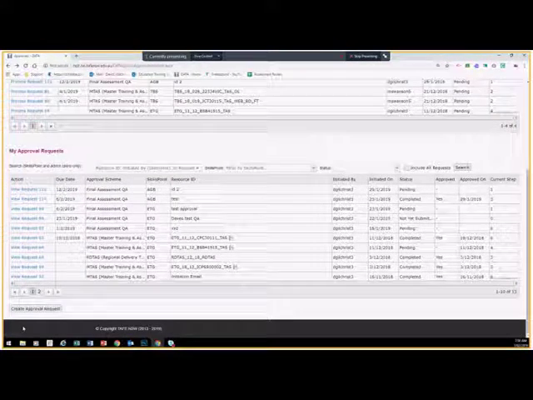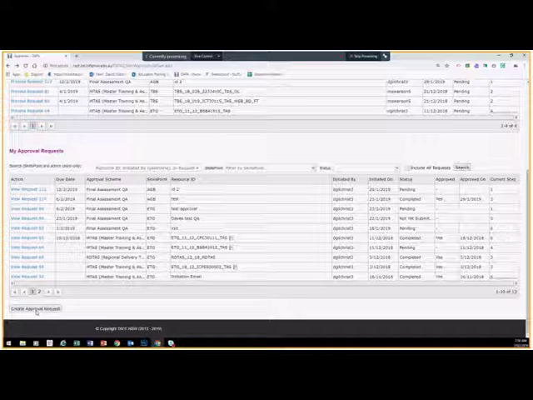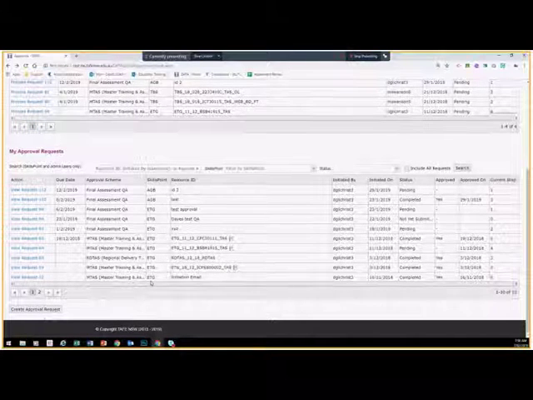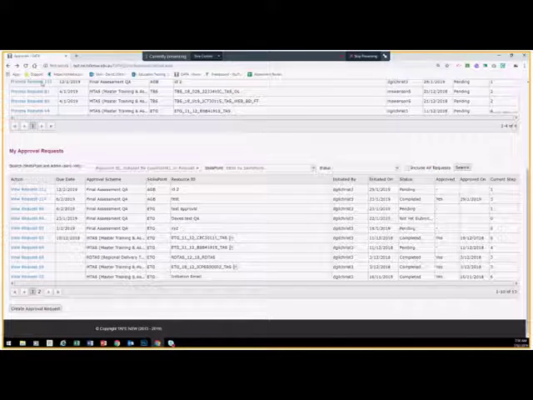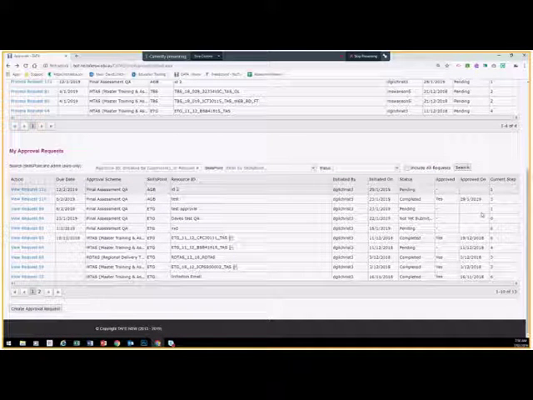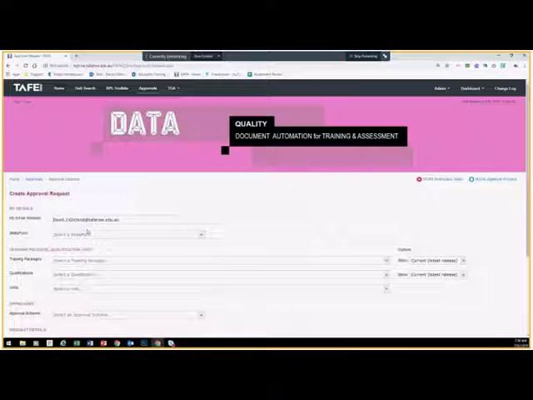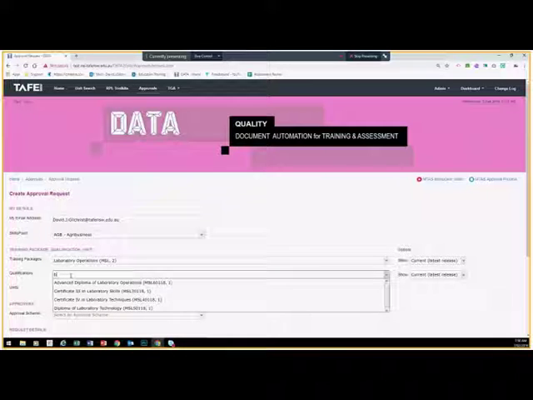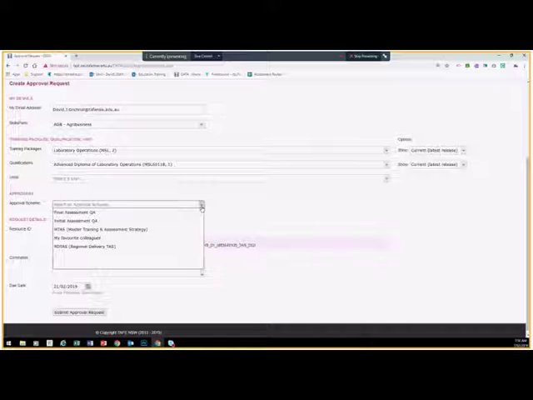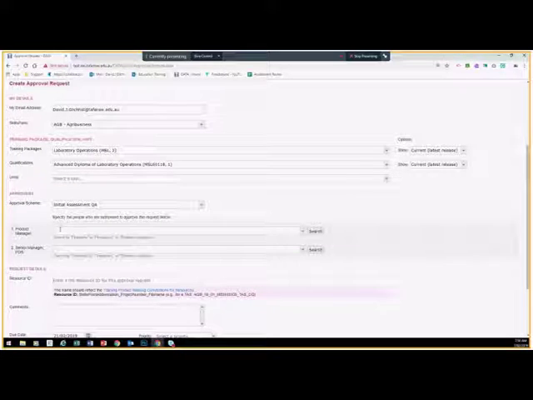So the idea is a project manager from the skills points would come into here, would log in. They'd be able to see all their requests, where they're up to. They'd know what state they were in, and what they do is click on create approval request. The system knows who I am. I'm just going to choose a skills point, choose AG. So they choose their training package, their qualification, and I'll just grab anything that I can find, that'll do. Advanced diploma. Then they put in what they want, a final assessment or initial. In this case, I'll make it an initial assessment.